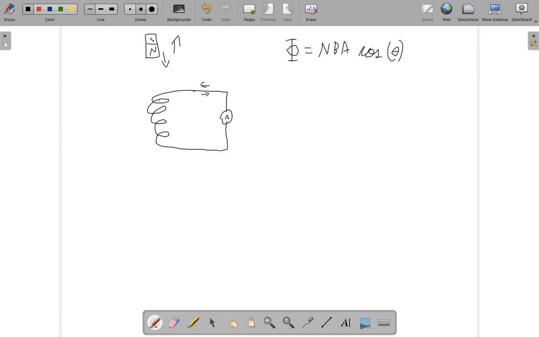So let's draw a normal to our coil. And if our magnet, let's say, is moving in this direction, that angle there would be theta. So like that, you can see if we're doing it straight down, it's maximum cos, giving us the maximum magnetic flux, or it can also be called flux linkage.